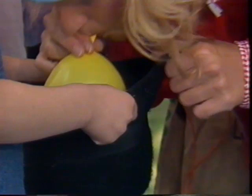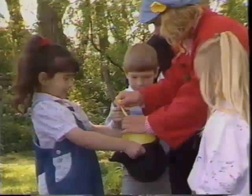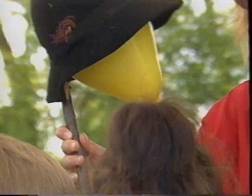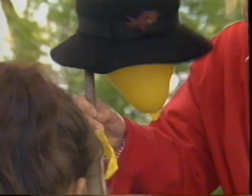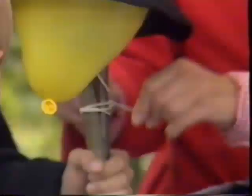Right then. Hope it doesn't pop again. We got two more balloons. Hopefully it doesn't pop. I don't know how we're going to draw eyes on because once we've tried to put it on the balloon, probably the balloon will burst. Well, we hope not. There we are. Tuck that down there. That's it. And the head's in front of the hole. I think the head sticks in this time. Tie this round here. Chin there. Yes? Yeah, right. Should we take him over to the garden then? Come on then.